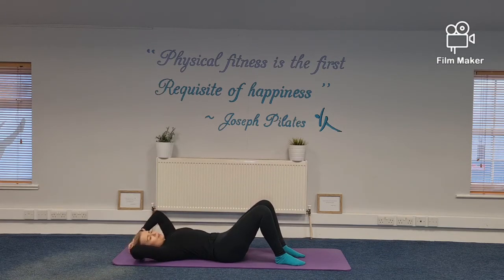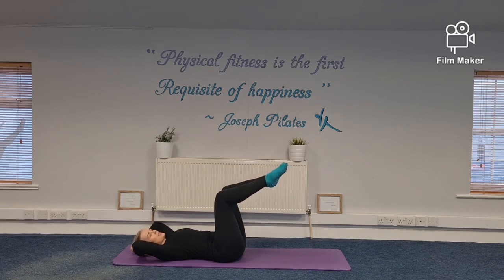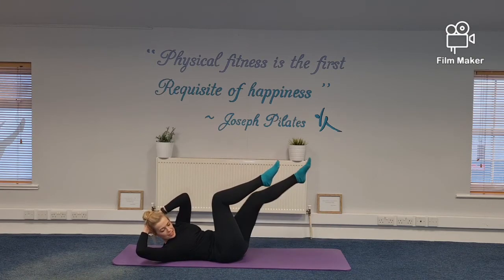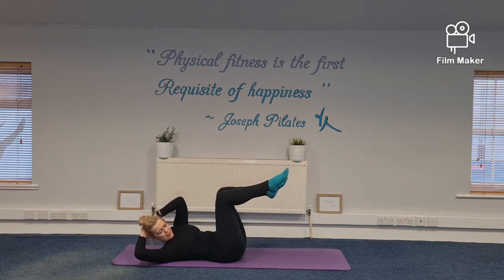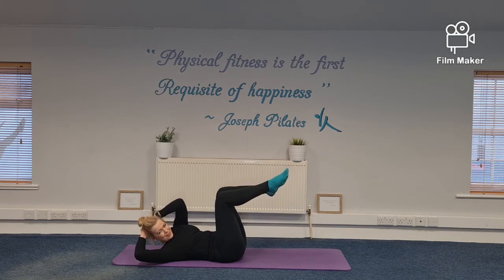Don't stop. But if anyone wants to progress another little bit, let's go and lift both legs up to double tabletop. Well done. We're going to lengthen then our left leg down, hover it. Let's lift and twist towards the right and hold it. And then we're going to stay here and hold that maximum rotation. Draw your belly button in, and let's go for 5, where we lower the same leg and lift. 4. And let's really feel those tummy muscles.